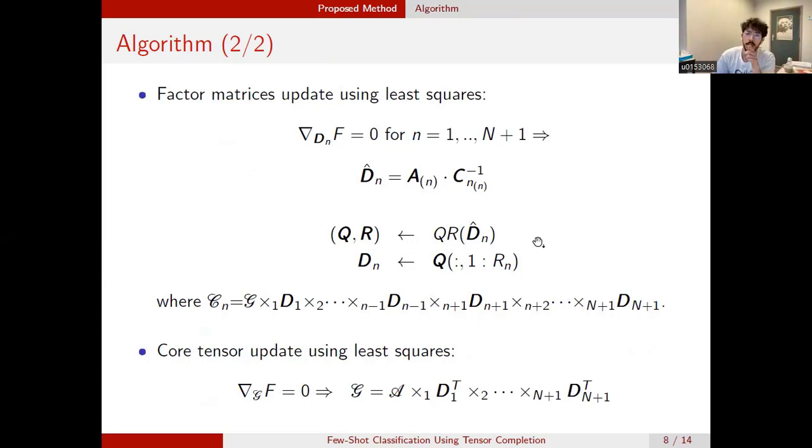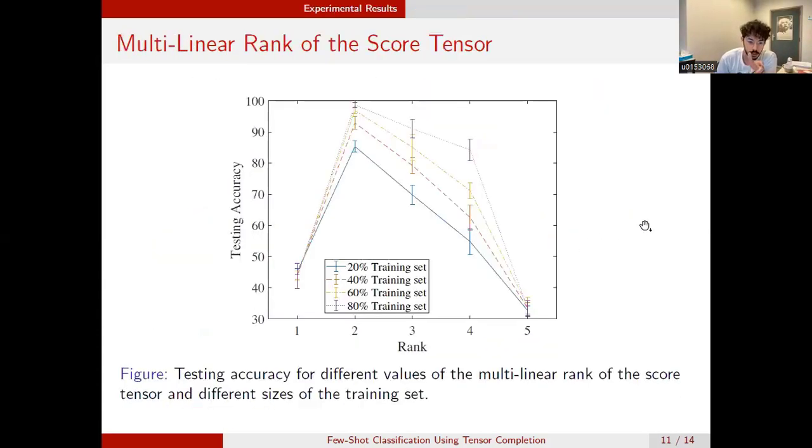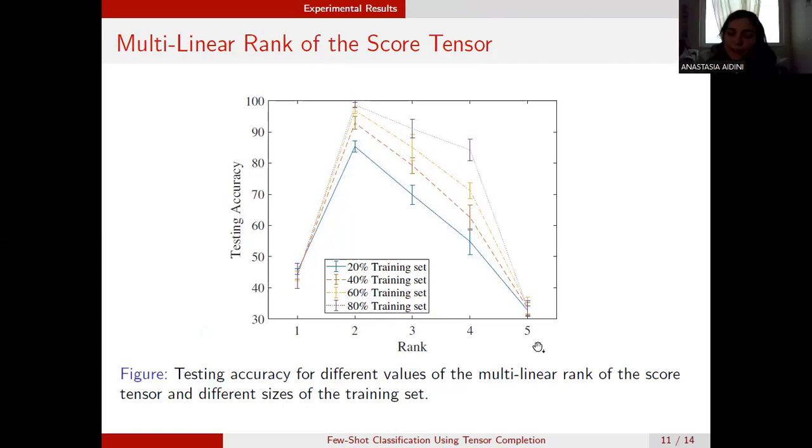Sure. Okay, and also I saw at some point you showed simulation results where you have the ranks. I'm not sure if I understood. So does it mean that they all have the same rank, like the same Tucker rank? In this data set, the size of each dimension of the label tensor is 5, and we take the same rank for each dimension in this case.